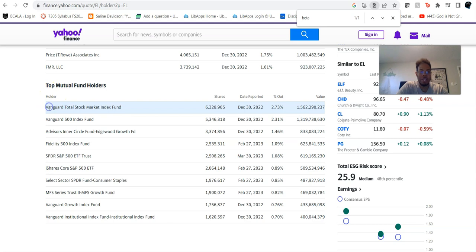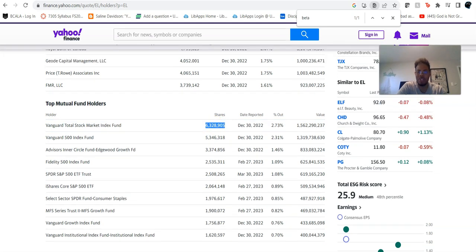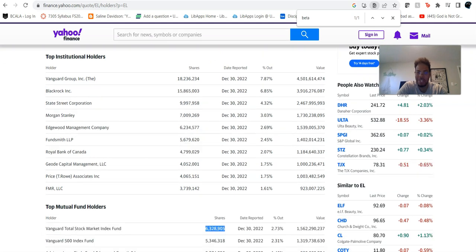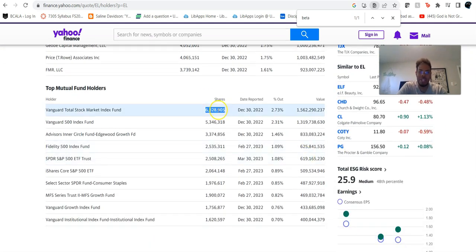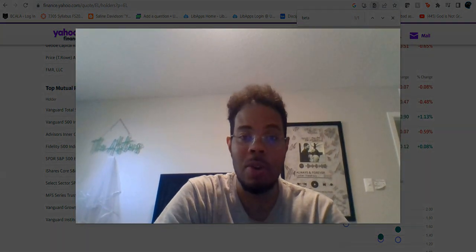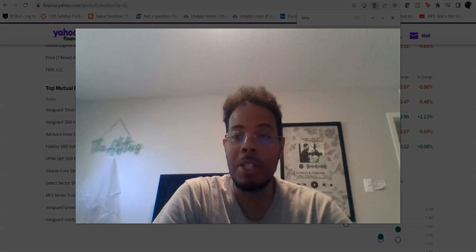Again, if you put any variant of Vanguard, I actually took it. Most of you put the whole thing in here, Vanguard Total Stock Market Index Fund. Some of you just put Vanguard as the name, and I took it. Everybody had that number of shares. I was looking at the wrong number of shares and thought, hold up, it wasn't this many shares. So I apologize for my little airhead moment. But yes, this is what everybody had, and this was correct. Everybody got that correct. You all did not struggle with Yahoo Finance at all, and I'm glad to hear that.